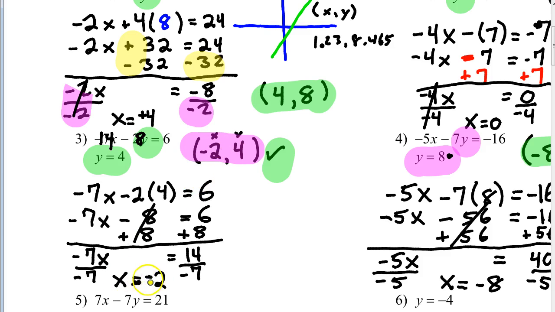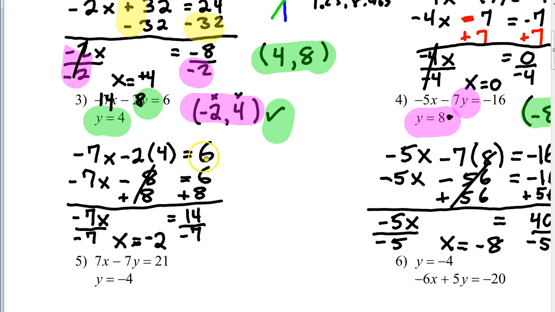So don't box or circle the x equals or the y equals. You need to box, circle, highlight the actual answer, which is the coordinate. So keep in mind that. Look at everything on the front of your paper right now, which should be done, and make sure you have those answers on there. Okay?